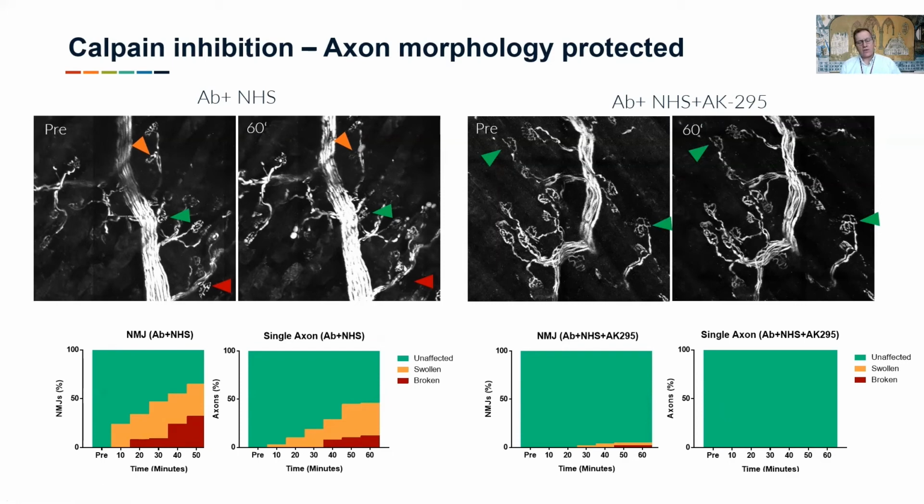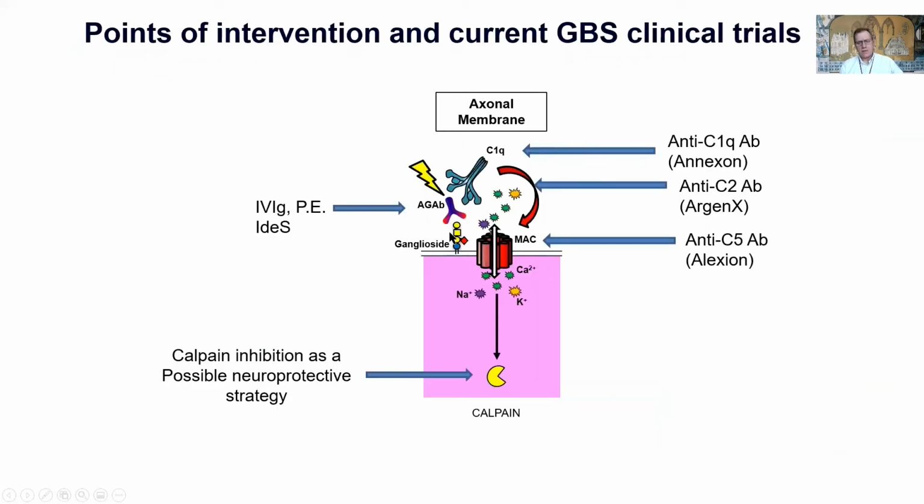So it's very clear that we can use calpain inhibition as a very powerful neuroprotectant of this level of injury, despite the fact that we don't actually alter the calcium flux itself because we don't have an effect on the MAC pores. And so we've investigated a lot of different therapeutic pathways, particularly in the complement cascade, looking at C1q, C2, C5, all of which are very effective in ameliorating these mouse models. These are being used in clinical trials, and we're particularly interested in calpain inhibition as one neuroprotective strategy, which we're keen to develop over time and are investigating this in a lot more detail.